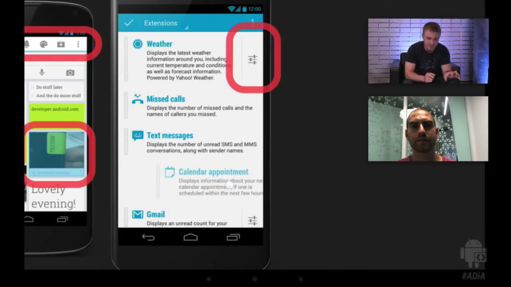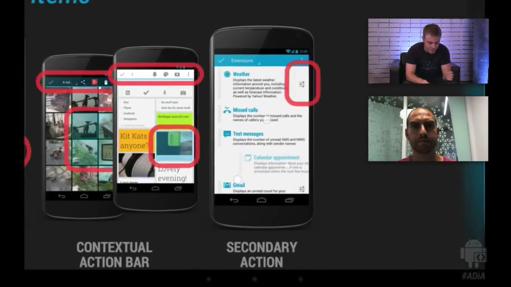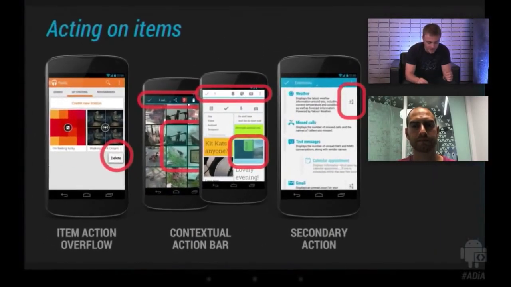When you're looking at contact details, if you look at a list of phone numbers for a specific contact, you'll notice that each of those phone numbers has an additional secondary action on the right to send a text message to that number. So the primary touch target, the phone number itself, will try to place a call to that number, but if you touch on the right-hand side, there's a little text message icon that'll actually take the user to the composed text message screen. So lots of different ways to offer additional actions on objects.